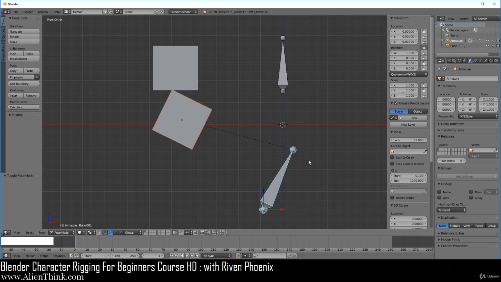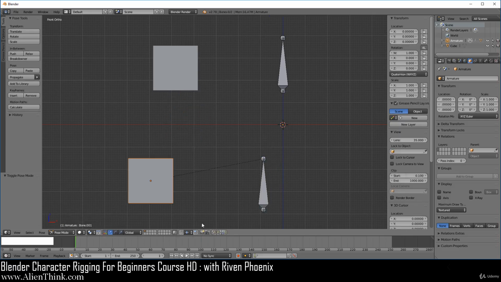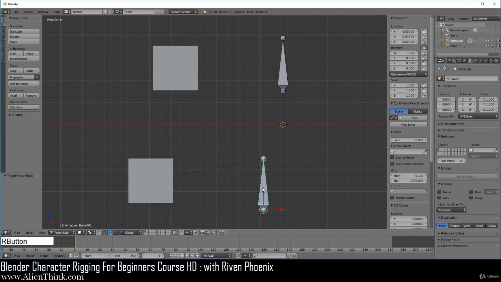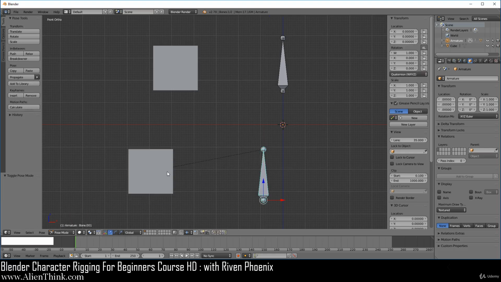Because it's always going to keep that relationship with its parent. Meaning that in edit mode, whatever you do to this bone and switch to pose mode, the child will also always keep its relationship a distance from its parent. So if you click on edit mode and just move this up a little bit, notice that when we click on pose mode, the child moves.